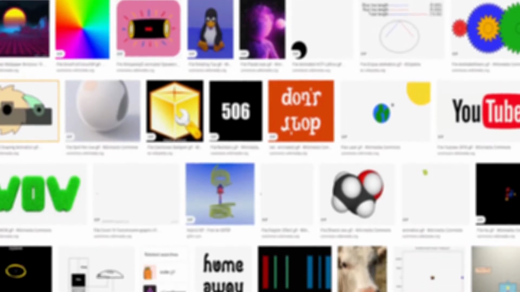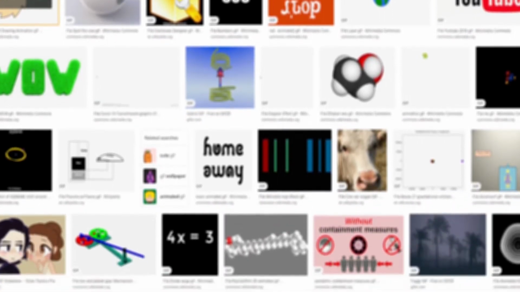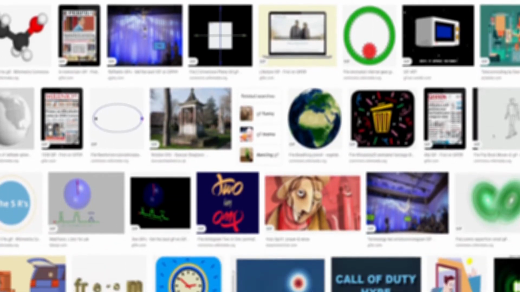WebP would also later support animation, which meant it could be used as an alternative to GIF animations, which were traditionally quite large in terms of their file size whilst being of low quality. Many sites and services have adopted the WebP format, and most people have the ability to view the images as support has been built into all major web browsers for quite some time now.